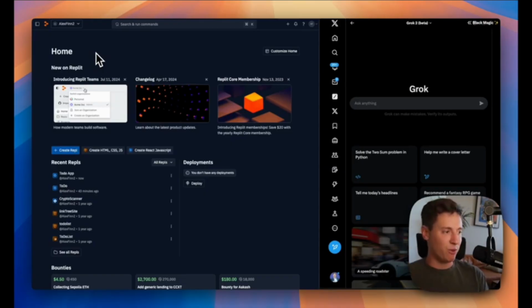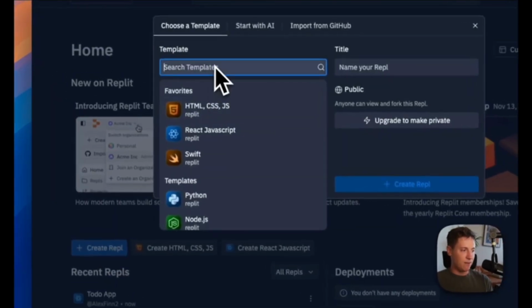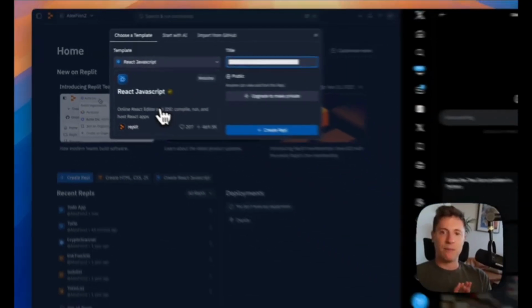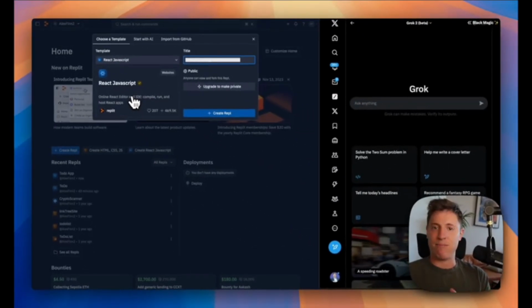Okay, welcome back. Here we are. Let's do it. So now that we're in Replit, we're going to create a repl down here. It's going to be in React JavaScript. React JavaScript is a programming language that a lot of big companies use today. It's one of the fastest ways to build and deploy applications. If you learn these skills here, you can very quickly turn around and build a lot of other different applications. Let's give it a name. We'll name it AI To-Do App, and we will create it.